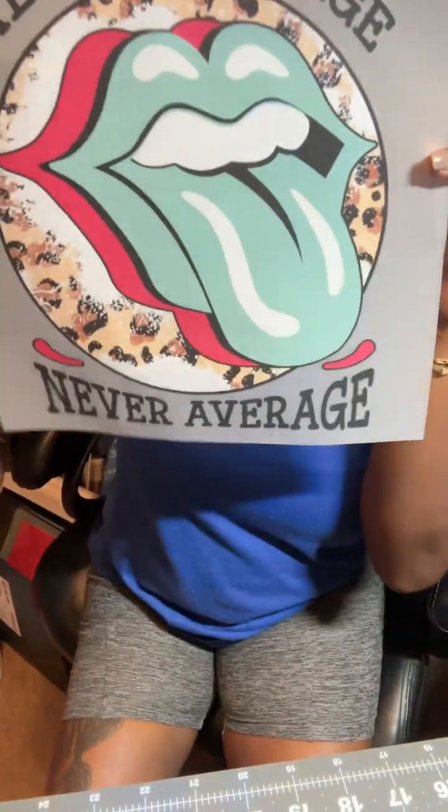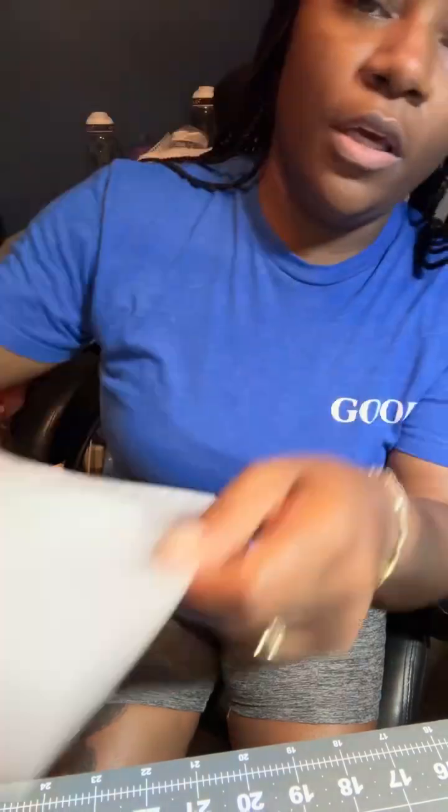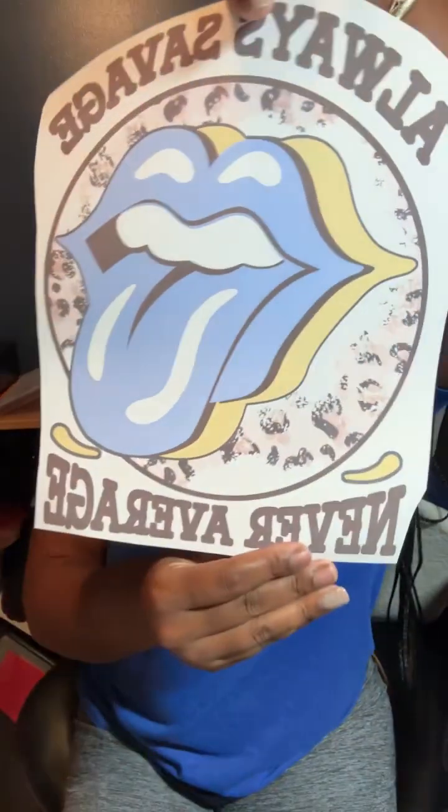So again, this is how it looks on DTF. This is the original color, y'all. For those of you that do not know, when I converted my Epson, I was running my mouth and not paying attention, and I reversed the magenta and the yellow, so they're wrong. Once those run out and I refill those tanks, it'll be fine. So it did change the color a little bit, but I cannot stunt. I do like this blue because it matches that shirt perfectly.